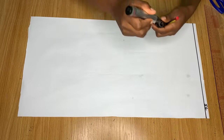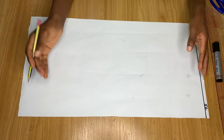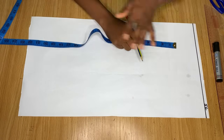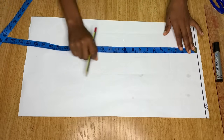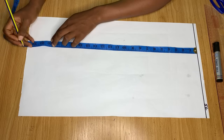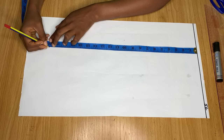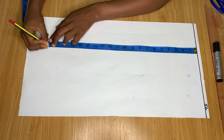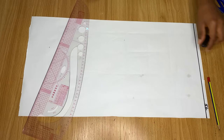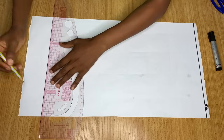So guys, as you can see, I've already drawn a straight line across, which is our shoulder line. From this shoulder line, I'm going to continue to take all my measurements. The first measurement I'm going to be taking on this back piece is the measurement from my shoulder to the hemline. Remember that my shoulder to hemline for the front piece was 22 inches, and the difference between my front waist and back waist is 2 inches. So 22 inches minus that 2-inch difference is 20 inches.